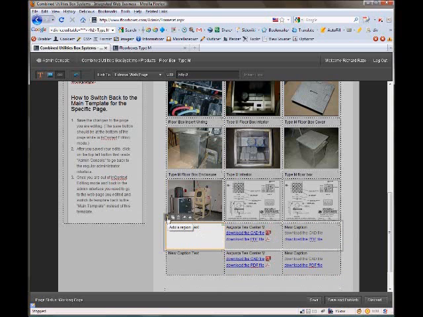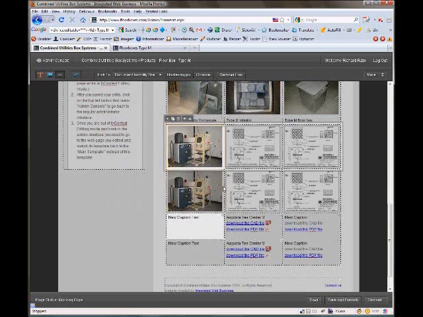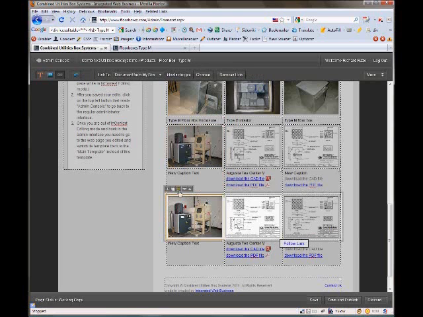Alternatively, you can just add a blank new row. Let's go ahead and duplicate this row because we want to have an extra row for images, right? So we'll go ahead and hit duplicate. And the next thing that we need to do is reorder this. So I'm going to hit the down arrow to move this guy down, and to move it down one more time. And now they're in the right order. And then we can swap out and change the pictures and the text, right?